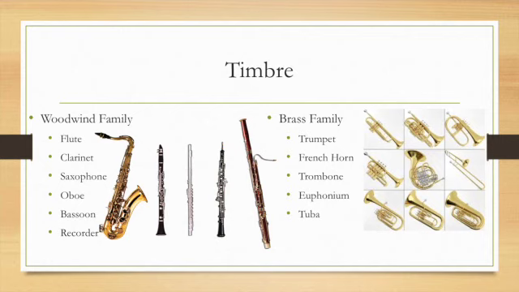Well, what all the woodwind instruments share in common here, and you can see we've got flute, clarinet, saxophone, oboe, bassoon, recorder. There are more, by the way. I'm kind of simplifying things. But what they all share in common is that the source of the vibration is a column of air, meaning you blow. And when you blow, it causes something to vibrate. It causes something to spin. In the case of the reed instruments, so like saxophone and clarinet, there's a very thin piece of wood that you attach to a mouthpiece. And when you blow, the piece of wood vibrates. And that's the source of the sound.